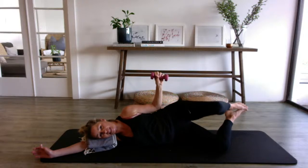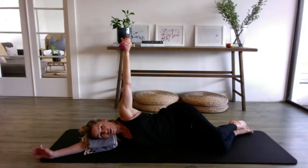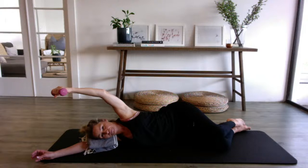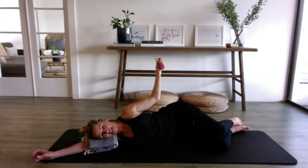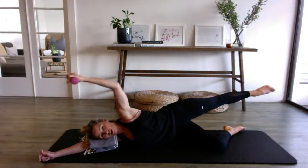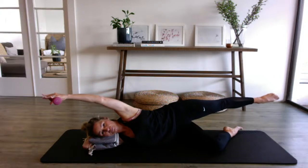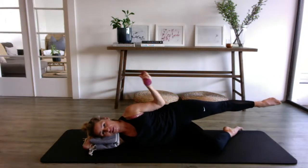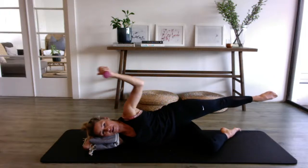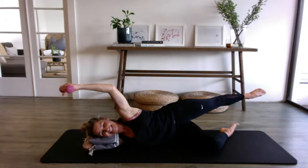Holding it up here, lower the knees. Lower the feet, reach the arm to the ceiling, turn the palm to face you. So we reach the arm overhead, shoulder locks down, and reach it back up to tuck it in. Let's extend that leg. So it's a lengthen. This is where you've got to work in opposition of the ribs. You don't want your ribs to flare and go with you. So it's an extension and a tuck. Breathe out. And a breathe in.